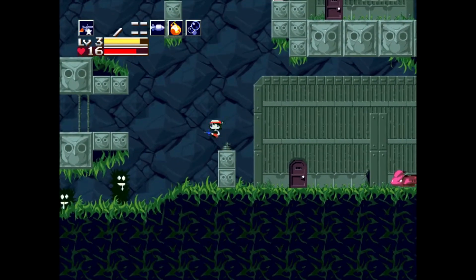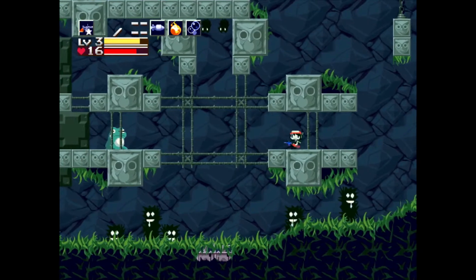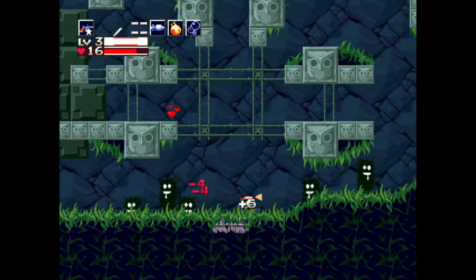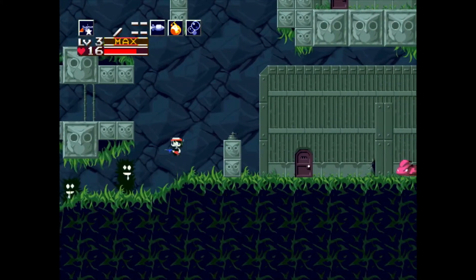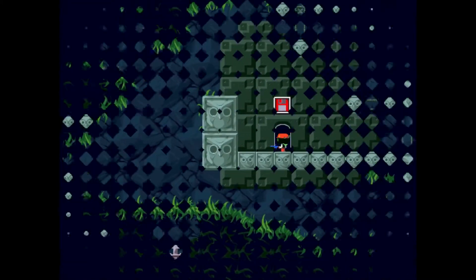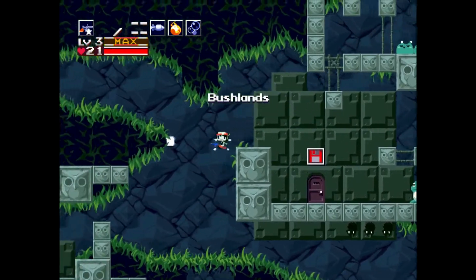We're going to use that for... do we need that for the C4 room? Rusty key. Okay. I'm gonna kill that guy, get him out of the way. He dropped a bunch of health, but I'm not gonna need it here in a second. Okay, let's go ahead and save. Guess it did save me some time there.